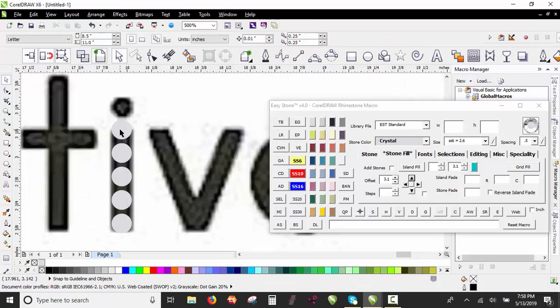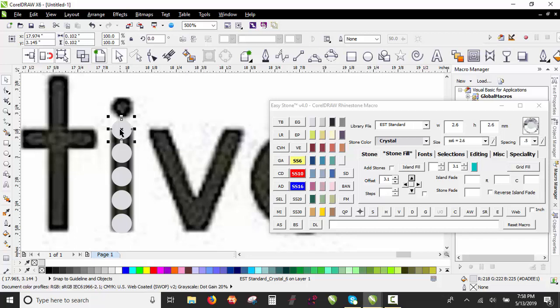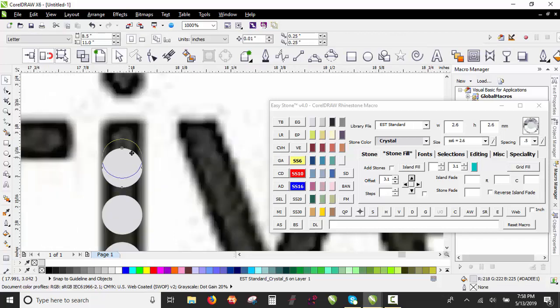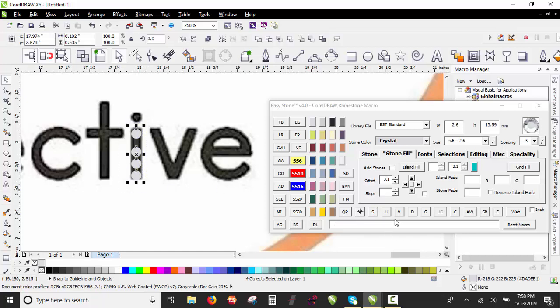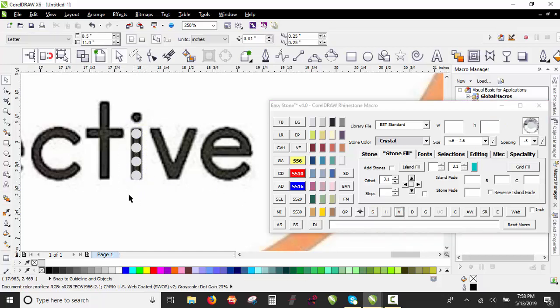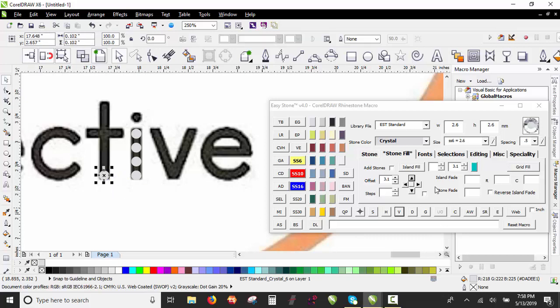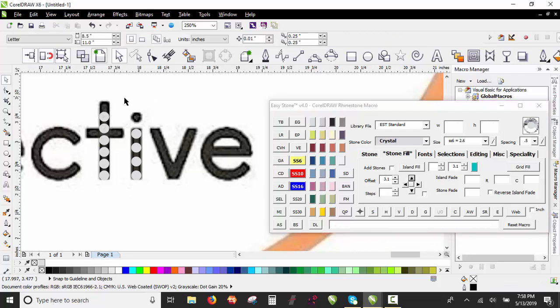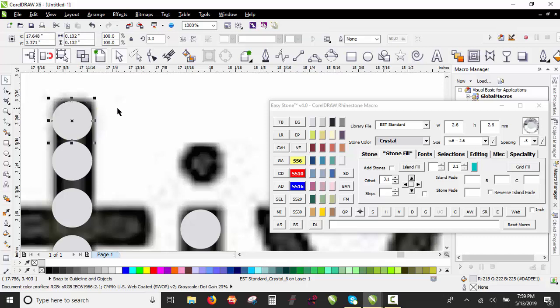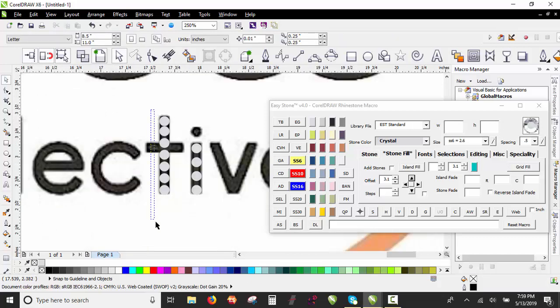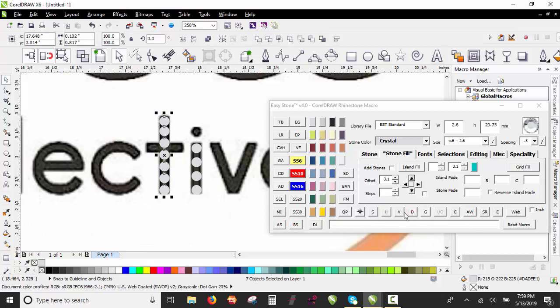So that's what we get. You can see this is slightly larger. So what I'm going to do is I'm going to just move this up, and then I'm going to take these stones and space them vertically. Okay. Now I'm gonna copy this one over to our letter T, and I'm just going to offset, offset, offset, offset, offset, and then I'm going to make another stone right to the top of my T. And then I'm going to take all of these stones and I'm going to space them vertically.